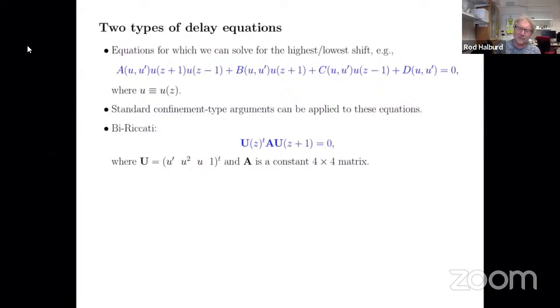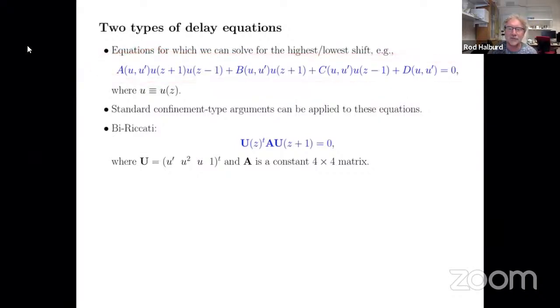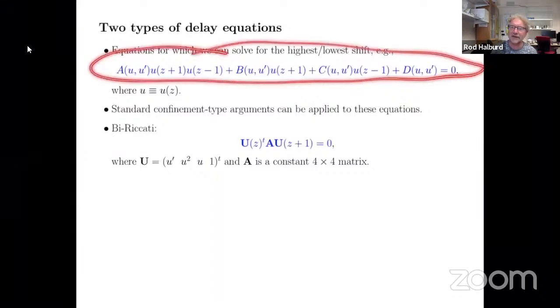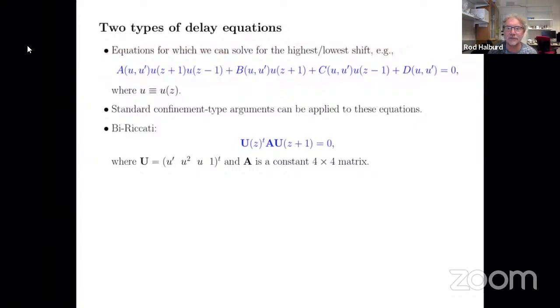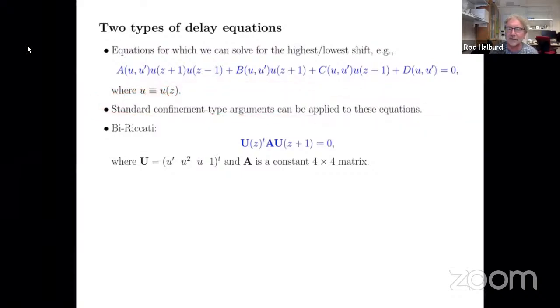But because we have derivatives, we're looking at this as a function of one variable, it seems natural that really we should be looking at these things as functions that exist either on the whole line or in the whole complex plane. Basically, I'll be looking in the complex plane. So because this kind of iterates like a difference equation, there is a natural notion of singularity confinement type arguments that can be used.